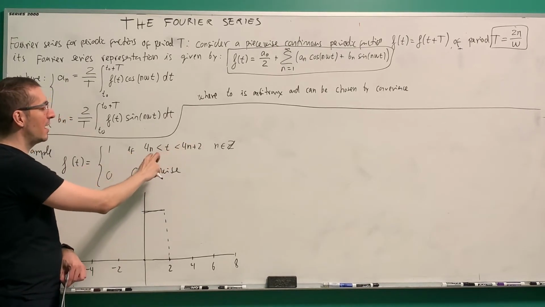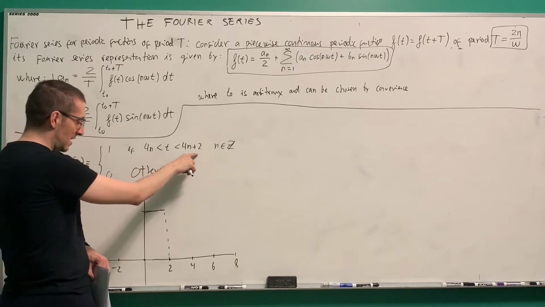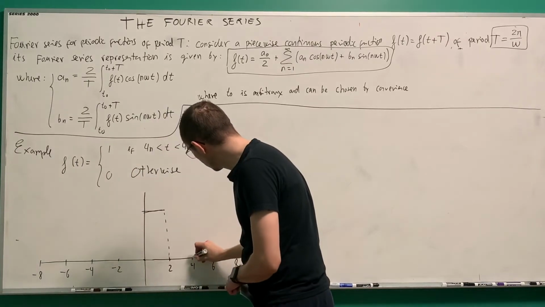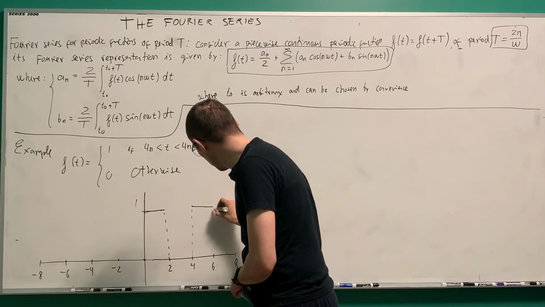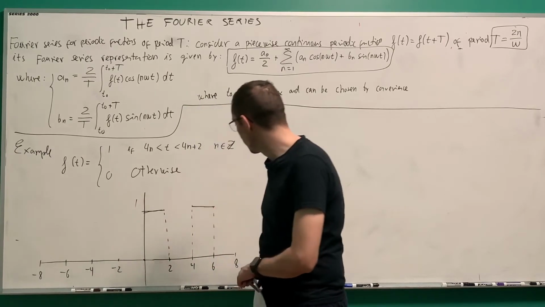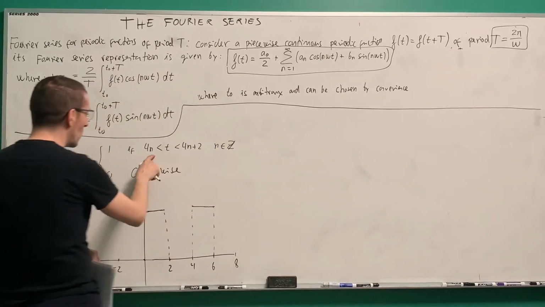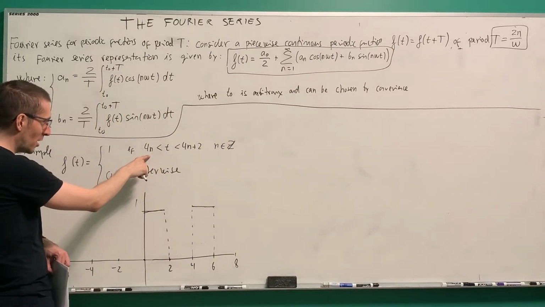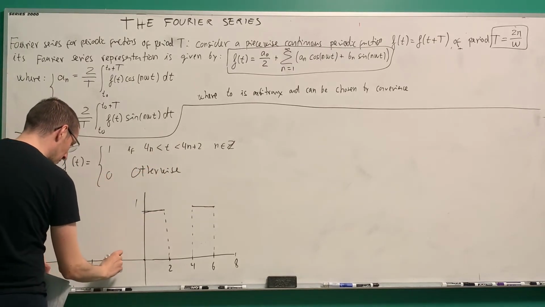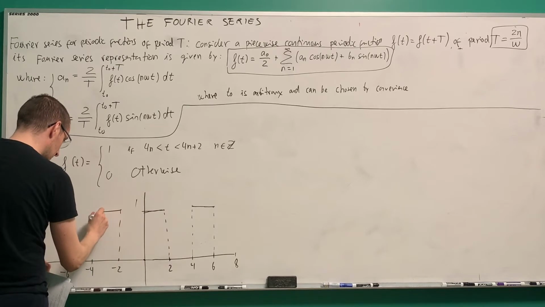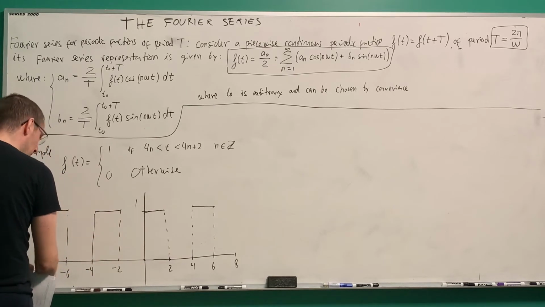Now, the next time, let's take n equals 1. When n is equal to 1, t is between 4 and 6. So between 4 and 6, this is 1, right? This is also equal to 1. Wonderful. Let's take n equals minus 1. When n is minus 1, this is between minus 4 and minus 2. All right, so between minus 4 and minus 2, the same as this, and so on and so forth, right? We see how it goes, and 0 otherwise.